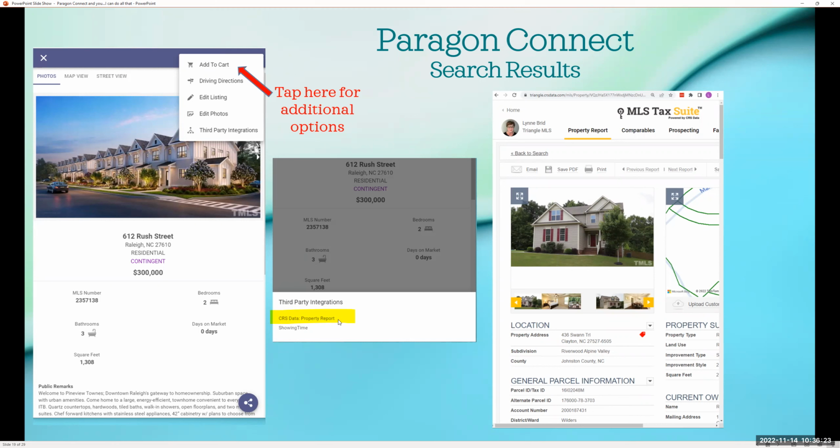Now, although we saw the Black Knight Smart Analytics, if we wanted to go to CRS data to see all the public records information, we have a link here. And if you've used CRS, then you'll recognize this kind of first screen. If you haven't used CRS, I would encourage you to play around with it, check it out.